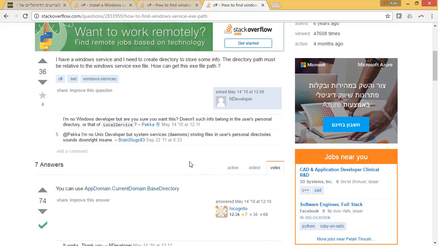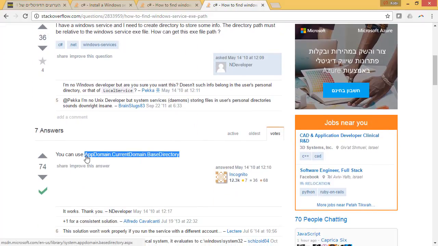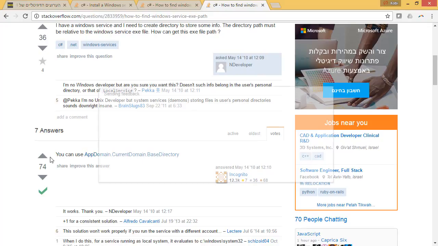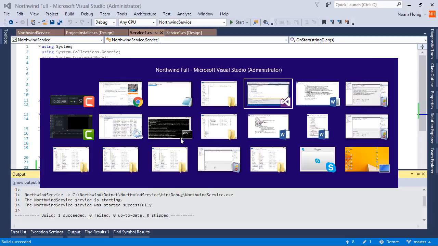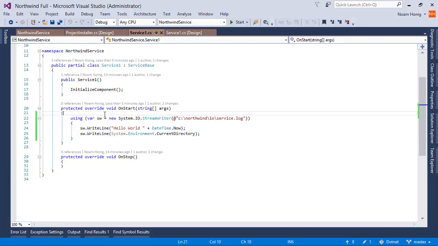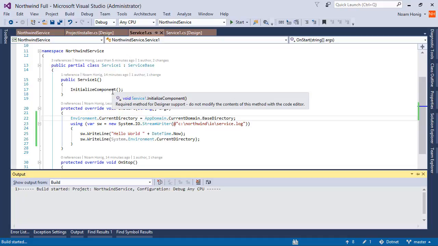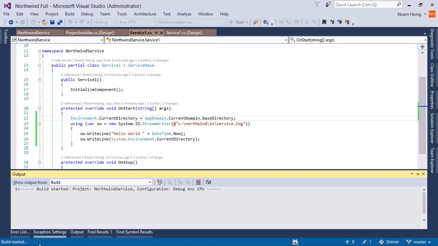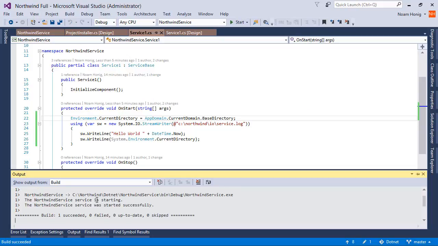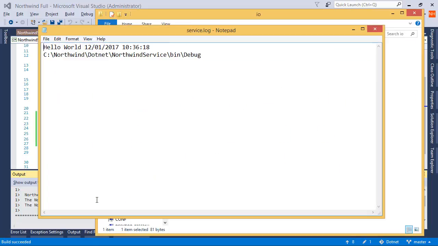And here we'll see this nice little answer, which we're going to copy. I don't have time to sign in, but we're going to copy and go back to our code and say Environment.CurrentDirectory equals this directory. So now when we start, build and run, the file will contain our information. Great. Cool. So we're making progress.